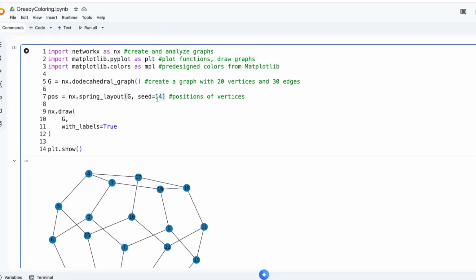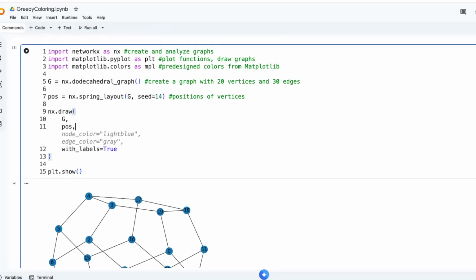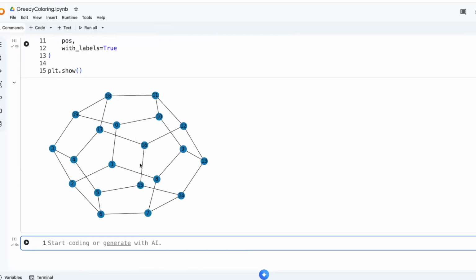There's nothing special about the number 14 here. You can choose any integer that works for you. You can choose 1, you can choose, let's say, 42, you can choose 1000, you can choose 2026 if you want to. When you run the code, you need to include this pos argument, so that anytime you run the code now, the positions of the vertices remain the same. So here I include pos, and I run. This is the second time, and you notice that the vertices remain the same between the two times that I run the code.